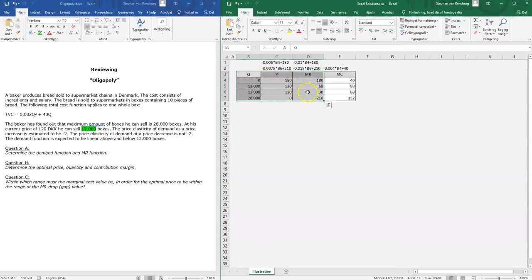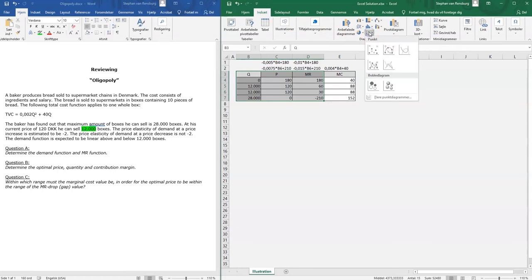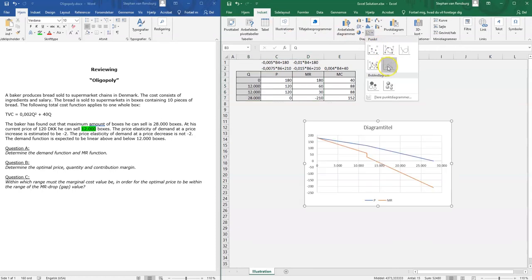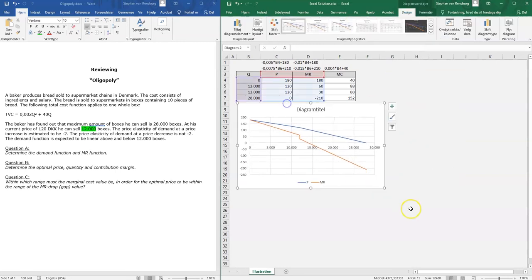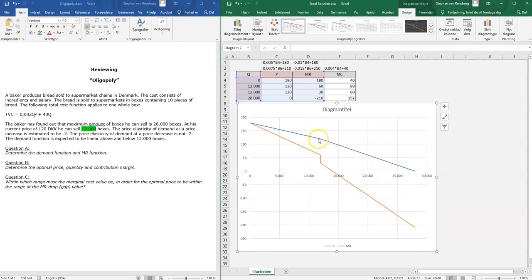Okay, so let's start by depicting the revenue function. Start by marking this one, press Insert, Diagram, and then choose this one. We're going to choose this because it's a good option when you have a drop. It shows the drop very well. I'm just going to make it a little bigger so we can clearly see what's happening here.